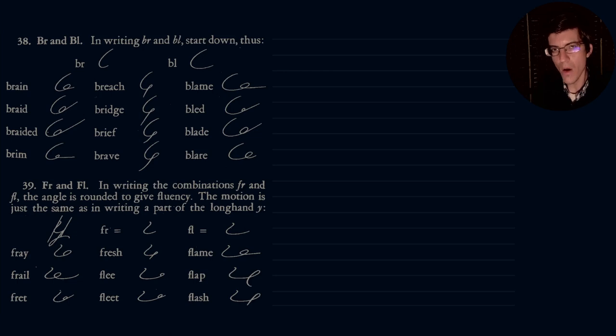So these are the BR and BL combinations, and the FR and FL combinations. Alright, so let's go ahead and practice writing some of these strokes. Just the strokes themselves. If you have BR or BL, with BR you have a stroke that is something like that. These lines are just a little bit too close together to really capture the scope of the B, but that's a BR, and then a BL is like that.